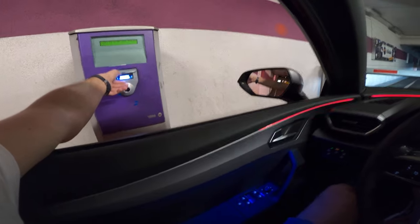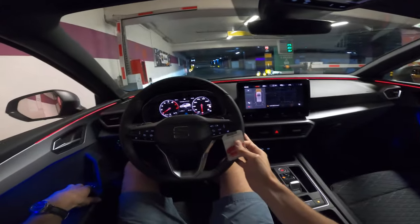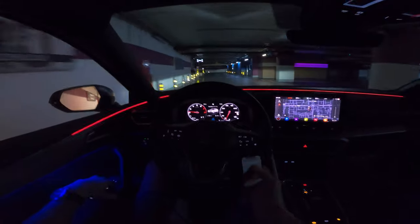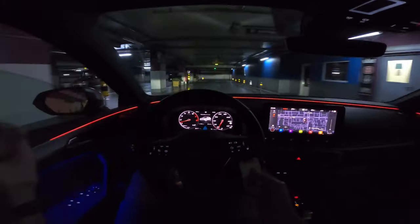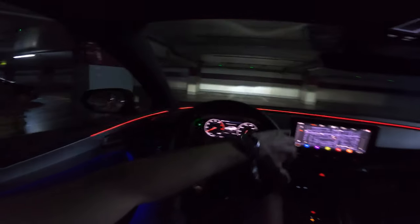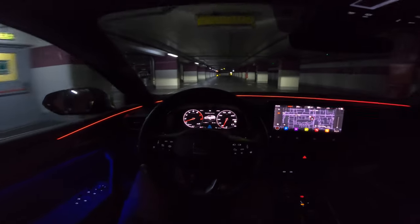We're going to park the car in the garage. I'm going to lower the window so you can hear the engine — it's a nice sound. The rear window doesn't go all the way down, but interesting fact: the turning angle is very good considering this is a small hatchback.